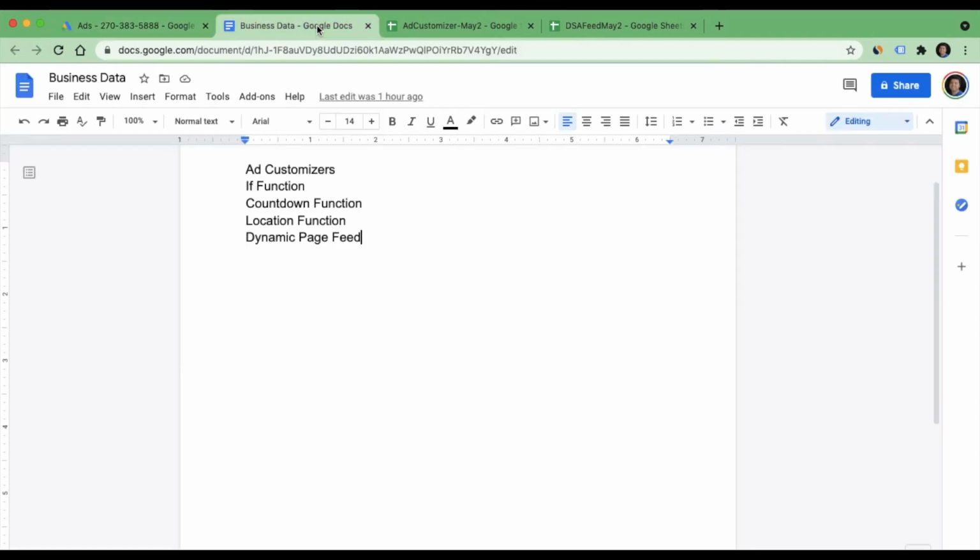All right, next what we have is location function. Location function is a pretty straightforward function which we can use. This is used to show different locations from your campaign's location targeting on your ad. Let's say you're running ads in 5 different locations in your campaign, and now you want to show an ad specific to each location. Then you can use the location function, and whenever people are searching for one of those locations, it will automatically show the ad with that location in the headlines, in the text.